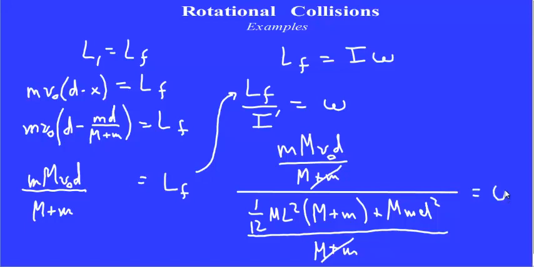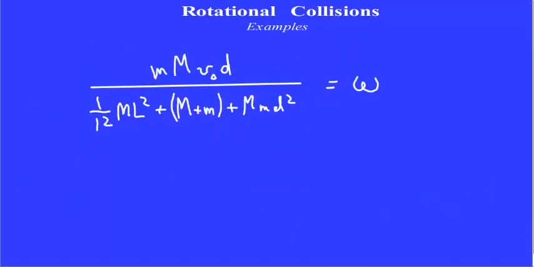Finally, at long last, doing some more simplification here and going to the next screen, we get an expression for our final answer, which is the angular velocity of the rod-putty system. It's pretty ugly looking, but notice that it is all in terms of the given quantities. That's when we know we have a good solution, when it's all in terms of the given quantities. And there you see we brought the full arsenal of our concepts to bear on this problem.